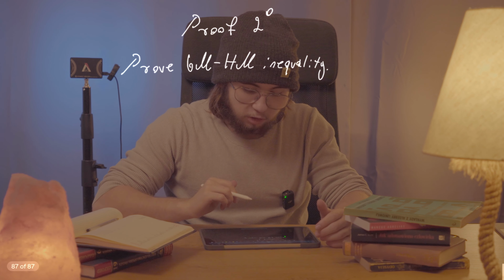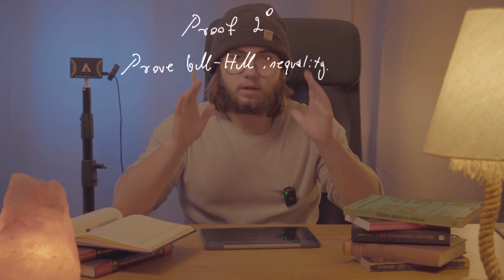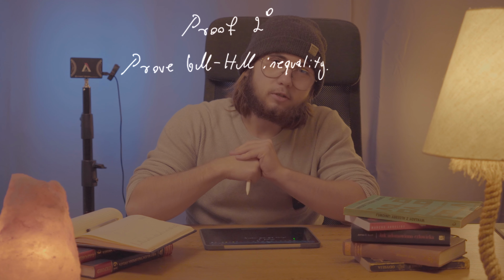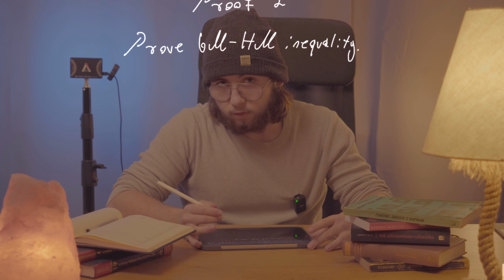Let's move on to proof number 2. Okay guys, so for proof number 2, what can we do here? The only proof we are left with is the proof of the GM-HM inequality, because I said the QM-AM we're going to be proving in the Cauchy-Schwarz video. So let's prove this inequality. Lovely. So how are we supposed to do it? Well, let's first try to recall what that inequality even stated.